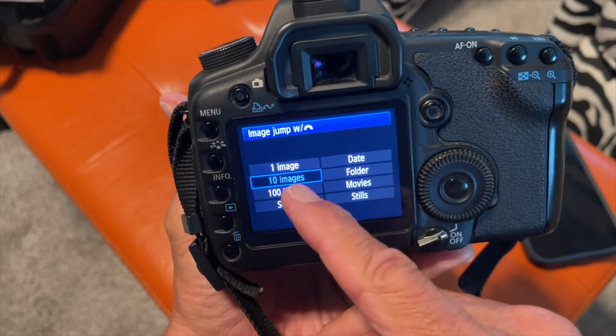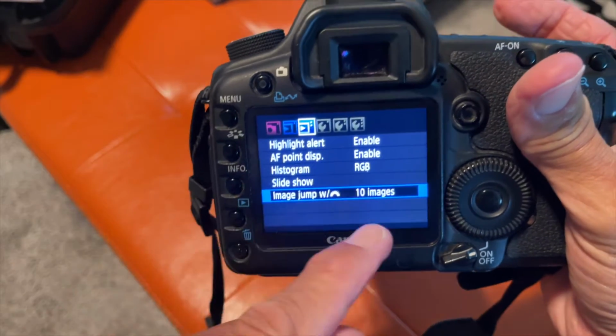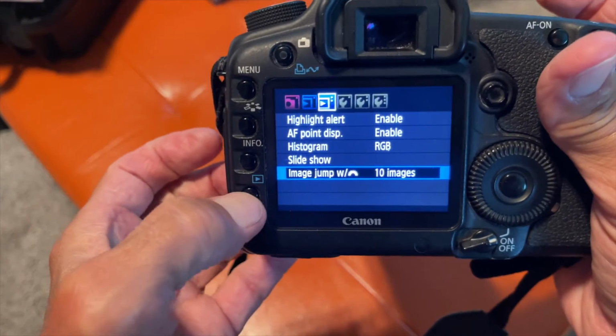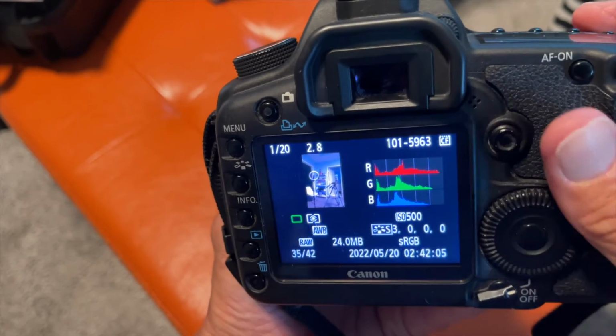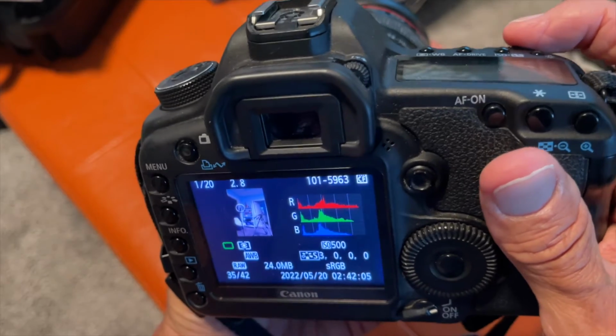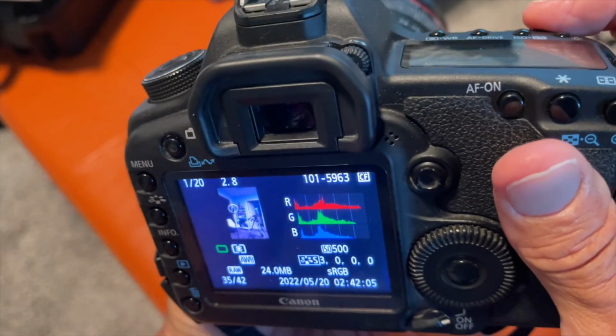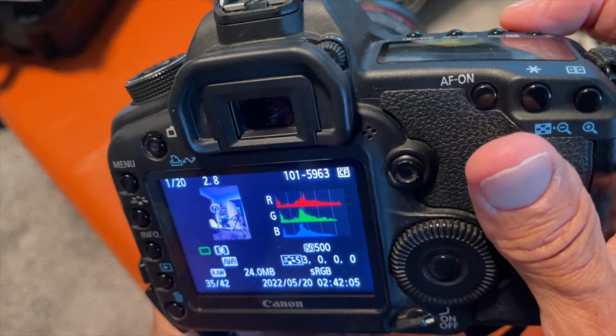So if we want to look at this, we can just click on it. We're going to be 10 images. It tells me right there. Then I'm going to go into my viewfinder. And as I go through it, you're going to see this number change by 10. Watch. And it may jump from one folder to another folder because I only have like 20 shots in each folder and 2 movies in this. So just watch it go.